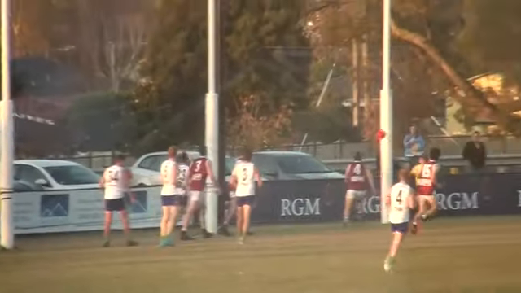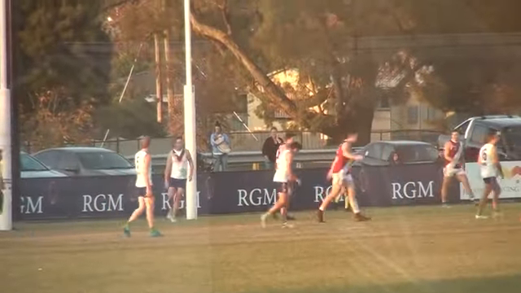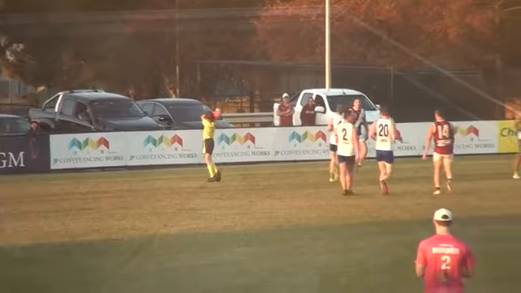Not quite. Spoil on the last line. Gets to the back. Hits the upright of the minor post. And we'll have a boundary throw in. 22 and a half minutes gone. It is a 14-point margin in favour of the Maroons, Timmy.